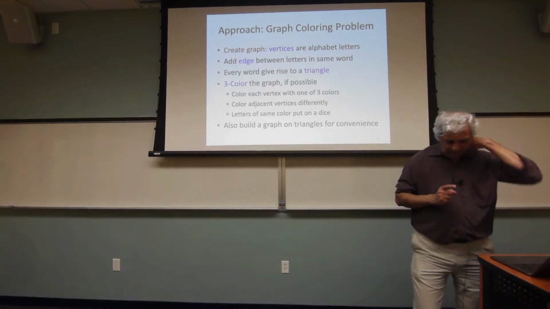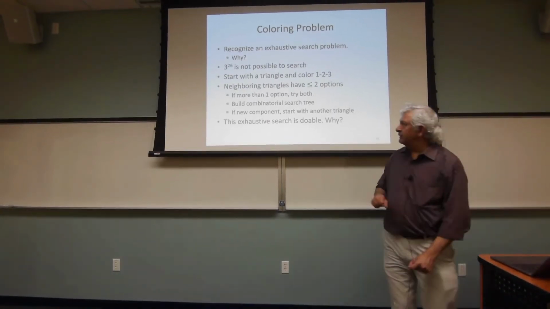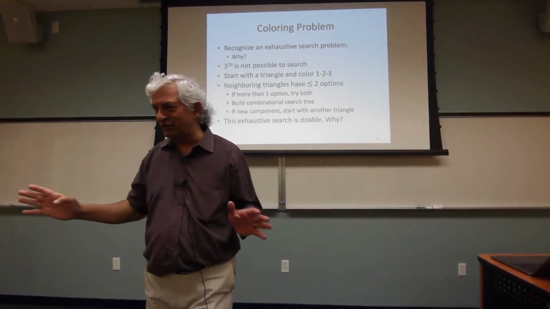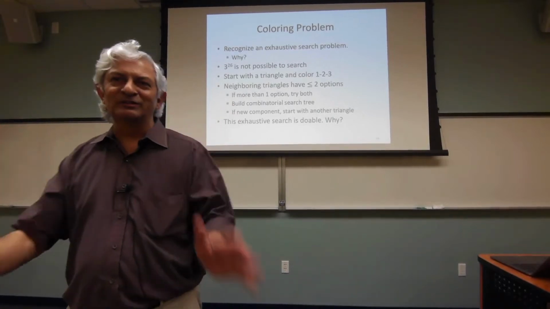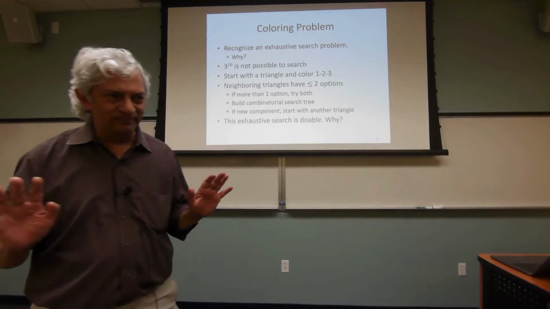Okay. So we already understand that we are looking at a coloring problem. So this is the coloring problem. First I mentioned this already, this is an exhaustive search problem, just because there are enough clues in the problem itself that suggest that this is the way to go. Okay?